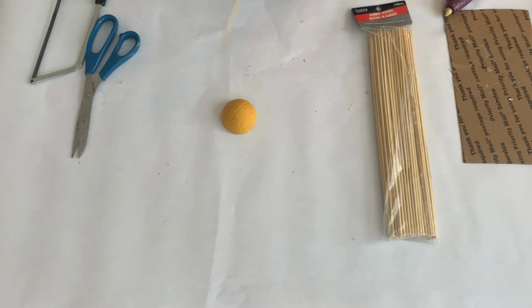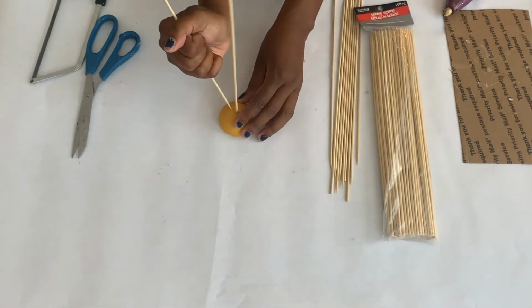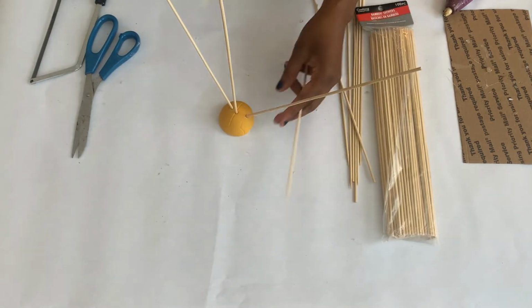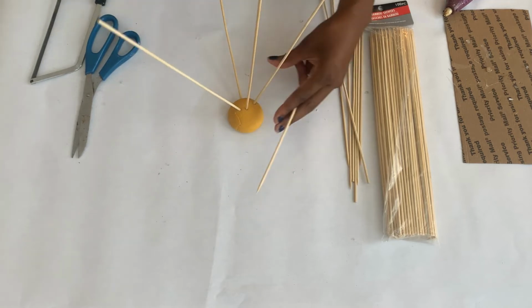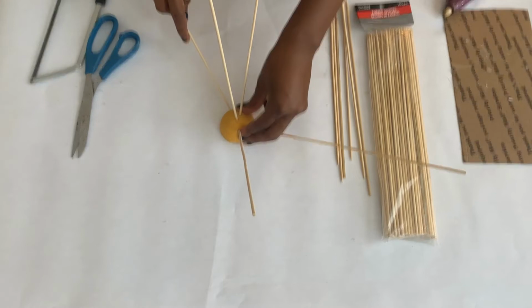All right. So for this first large modern wall decor piece, we're going to be doing just some skewers from the Dollar Tree and the little Dollar Tree rubber balls. You can use something else. You just want a half circle. So I cut my ball in a half circle. You want something soft that you can stick the skewers from the Dollar Tree in.